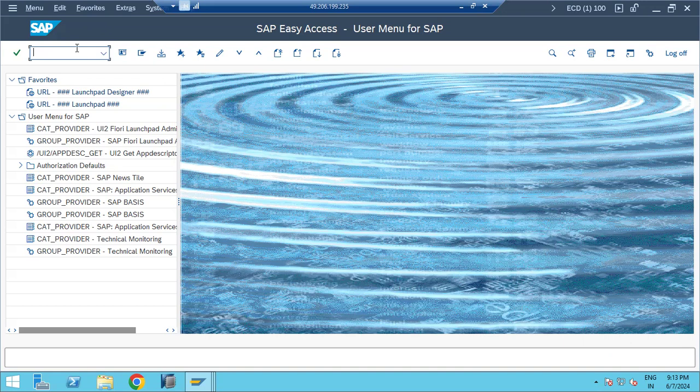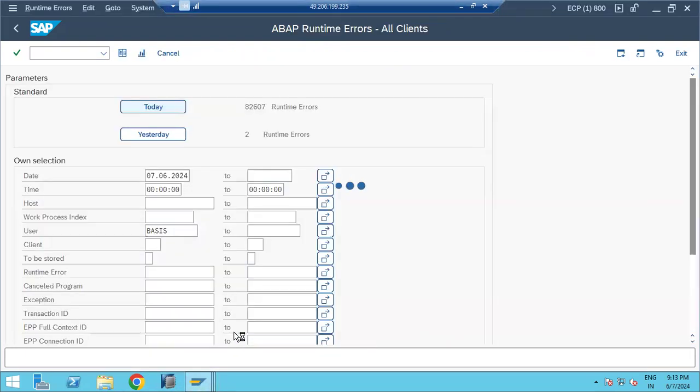If the user is running something from the front end and it is loading, and the user is not responding, then we can inform our management that because of this user the system is very slow. Can we cancel the session? If he is okay to cancel the session, then we can cancel it.